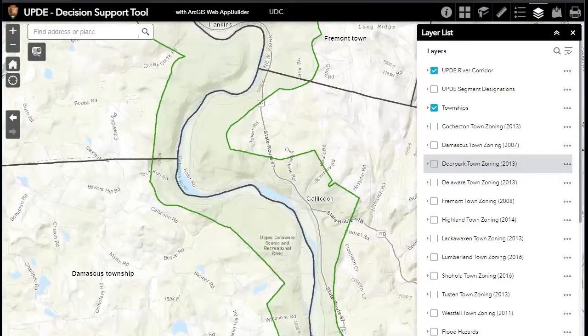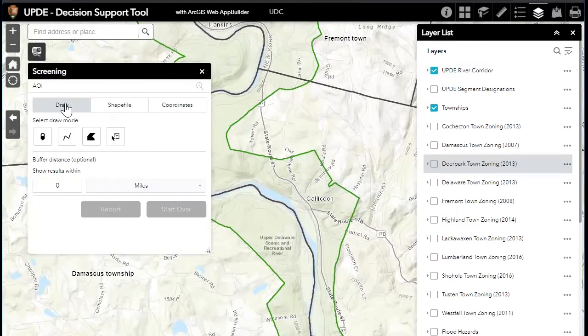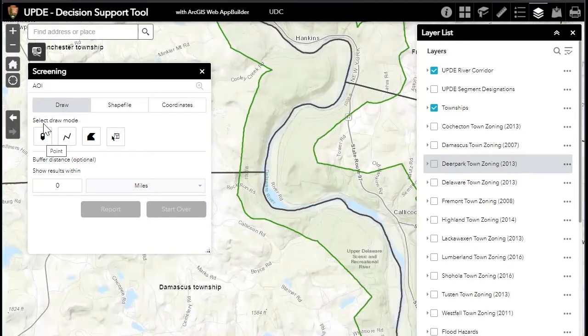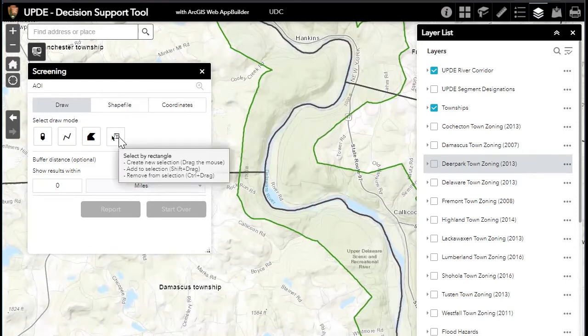Okay, so now that we have covered the orientation to the data sets available, as well as some of the functions of these tools in the upper right, let's actually dive into what's called the screening tool, which is the basis for this decision support tool. With the screening tool, if you open that up, what this allows you to do is to identify a specific property or an area or a group of properties, or a simple location, and then summarize the information for that location. If you want to identify your area of interest here, you can put a point in, draw a line or draw a polygon or select by rectangle.